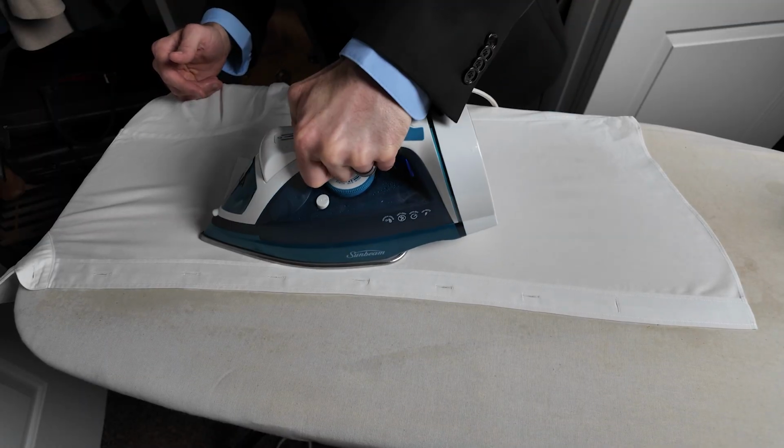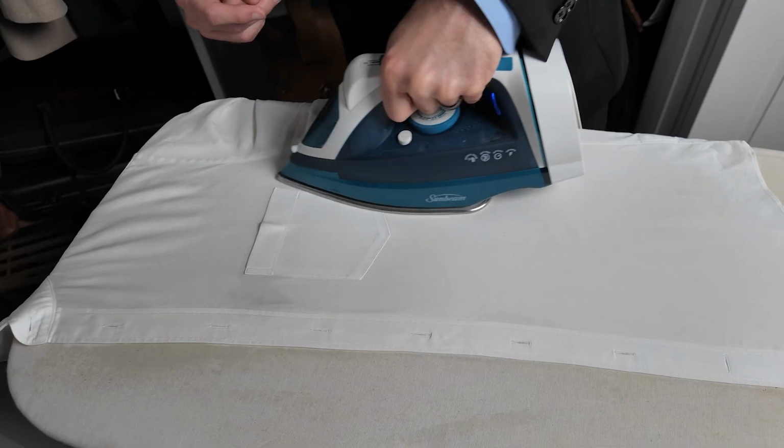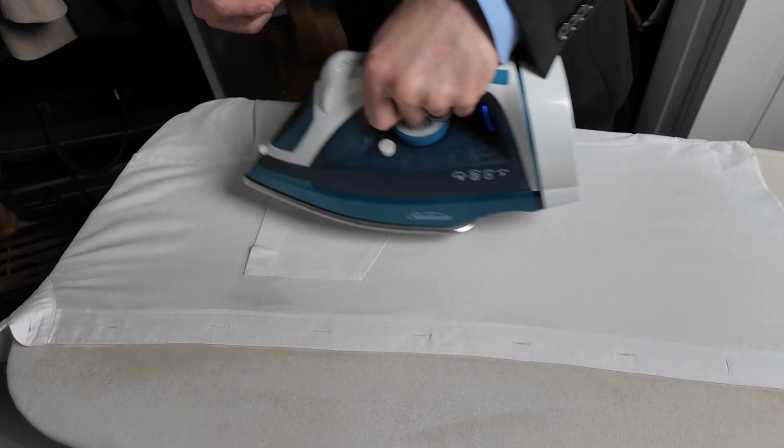Notice I iron the pocket similar to the cuffs, from outside in. A little extra starch on the edge of the pocket is always a nice touch.